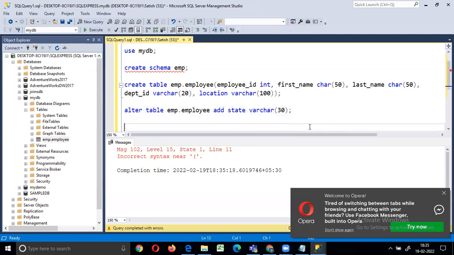If you would like to add more than one column, so I would like to add manager ID, department.